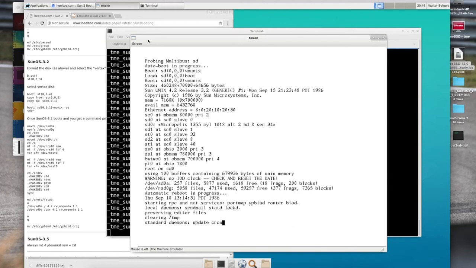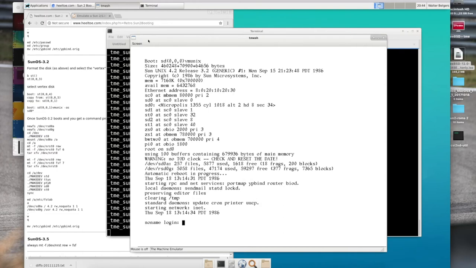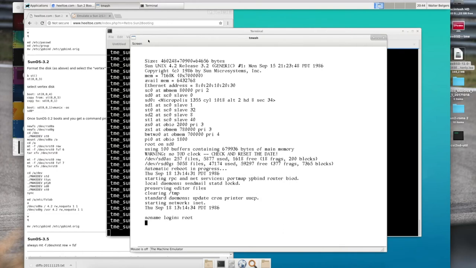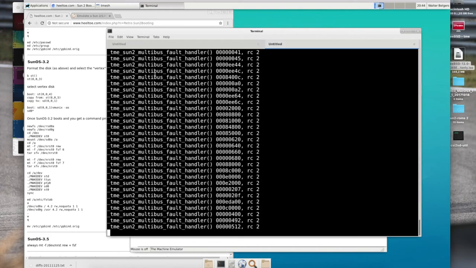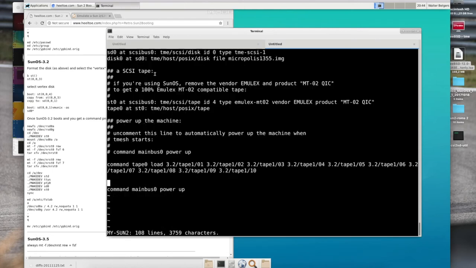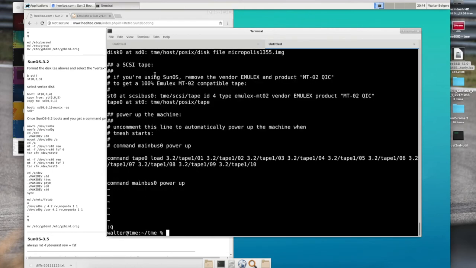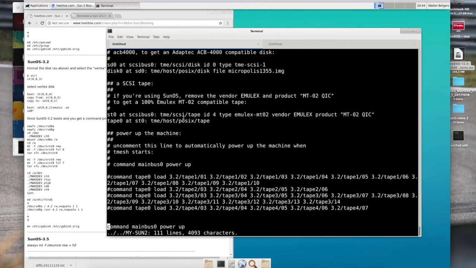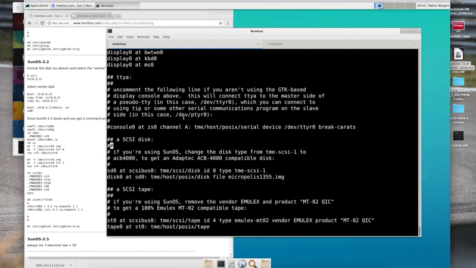Doing the FSCK. And now this is interesting, it hangs. And if you wait long enough, you will get YP errors. What happened is that I remember that I renamed ypbind to ypbind.org. Well, I later untarred a file containing ypbind onto the same location. So we have an /etc/ypbind.